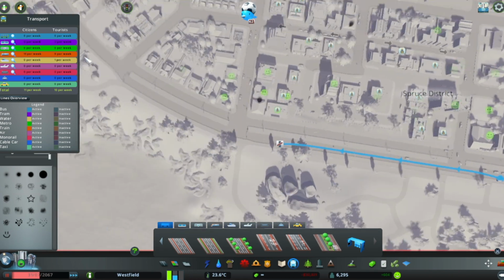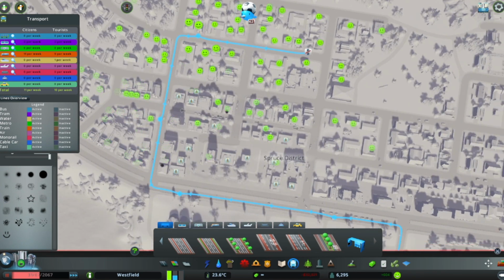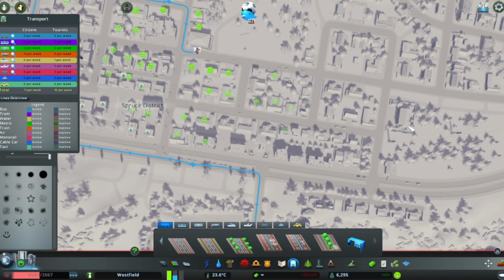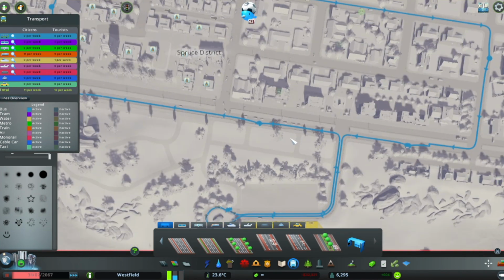And then again, I just add in a quick little bus line just around this seaside town, just so they can easily get to the ferry to get across the river.